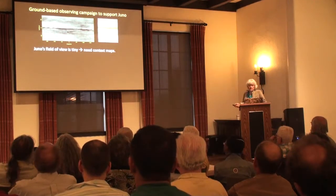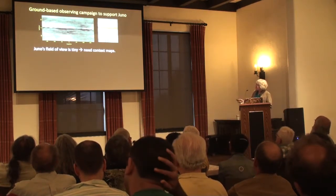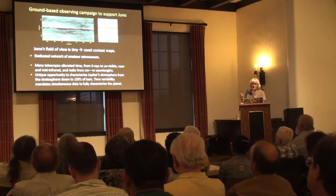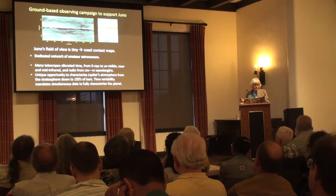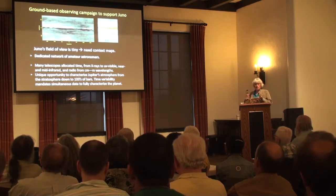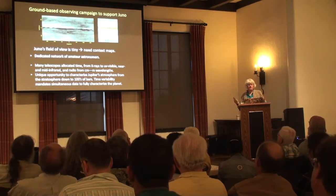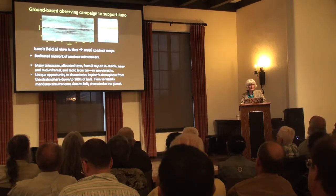So basically the ground-based campaign to support Juno is, of course, our radio data, where we get these radio maps compared to the Juno tracks, and so we can extend the VLA data to deeper levels using the Juno data, or the Juno data, you can put those in context with the larger scale picture at radio wavelengths. There's a dedicated network of amateur astronomers, and some of you may indeed participate in that. So there are many, many people all over the world observing Jupiter, preferably near the time of these Juno encounters. And then by really putting all this data together over all these different wavelengths, can we really try to get a coherent picture of this planet and interpret the data and really get a good idea of what Jupiter is made of.